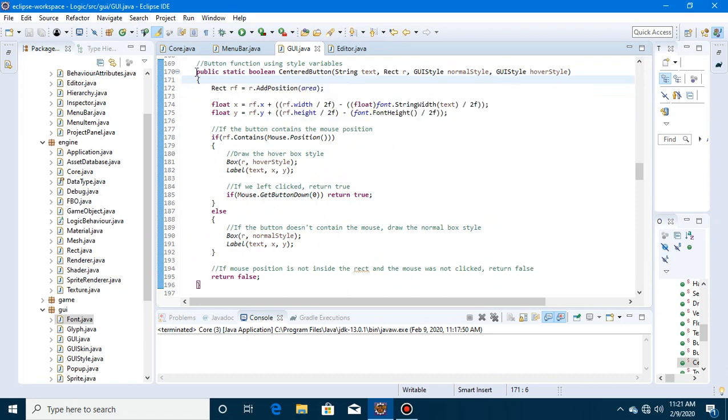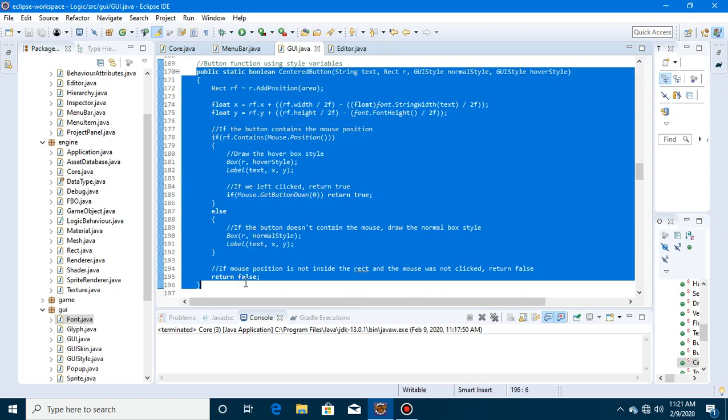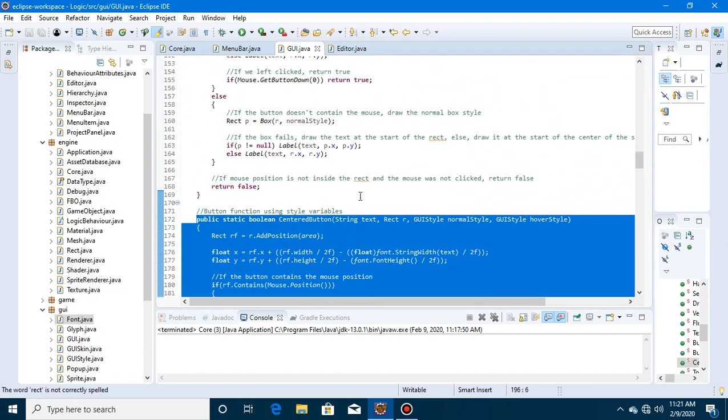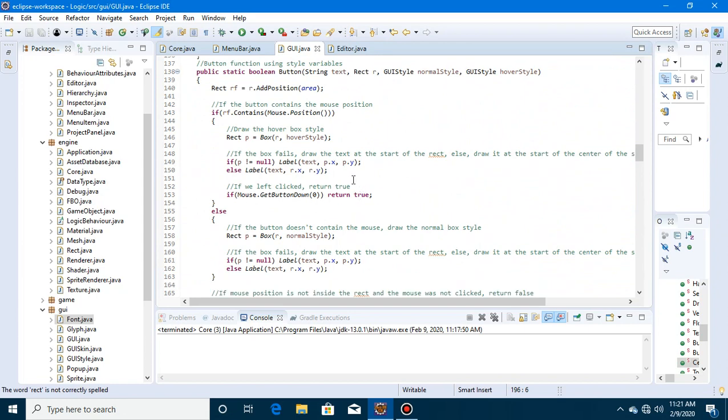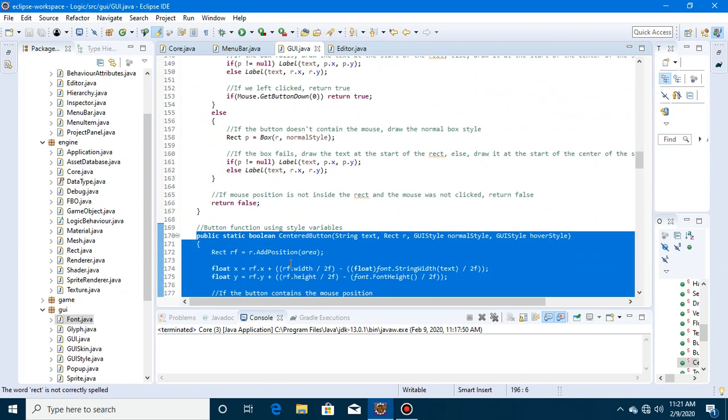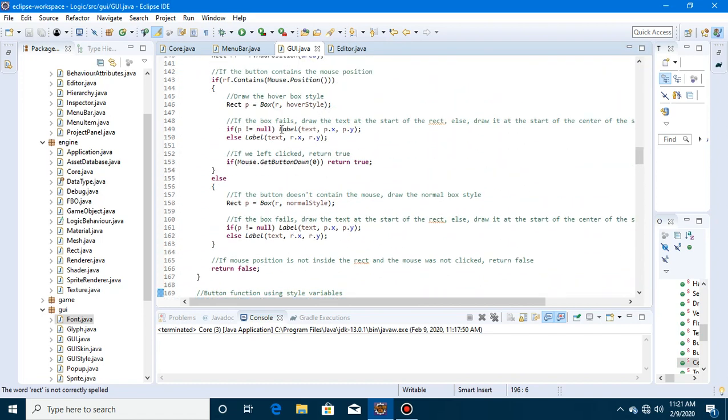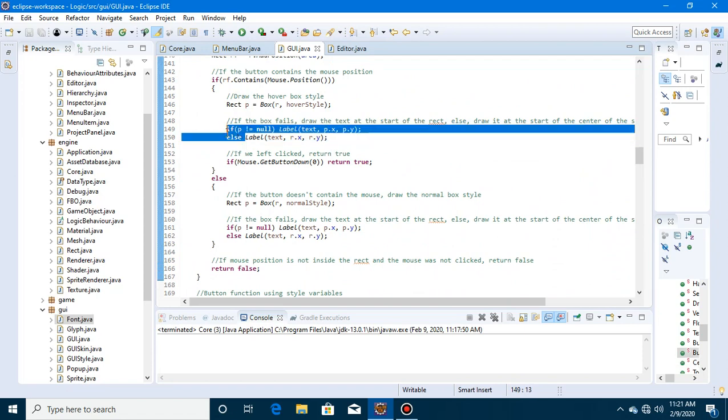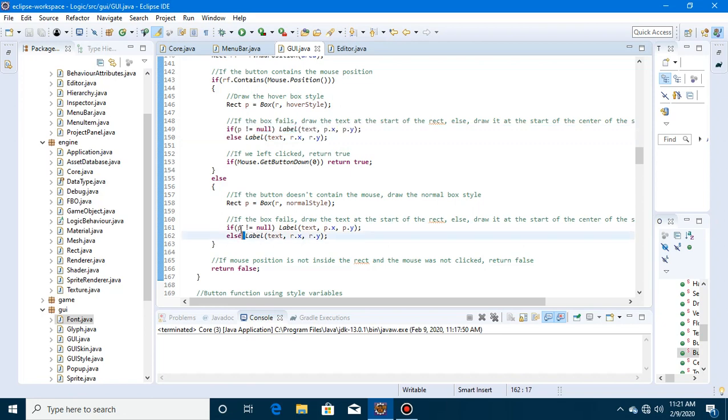It's basically exactly the same as button. As you can see right here, it's almost identical. I actually copy and pasted it down here, and then I removed this part because we don't really need that in both sections.